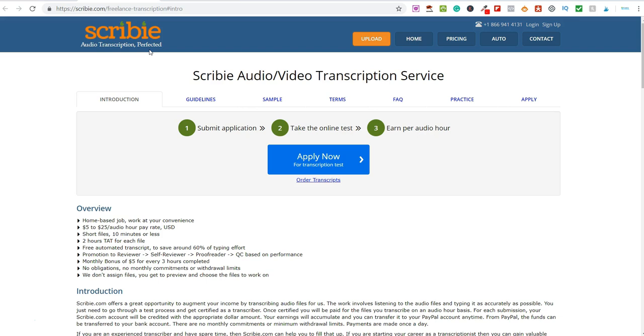Well, don't worry, because I'm going to give you the software at the end, which is 100% free and you can use this. What happens is you get given a video file. You listen to that video file or watch the video and you basically transcribe, or type, what is being said. It's as simple as that. Then once you've done that, you submit this and you get paid for doing so.